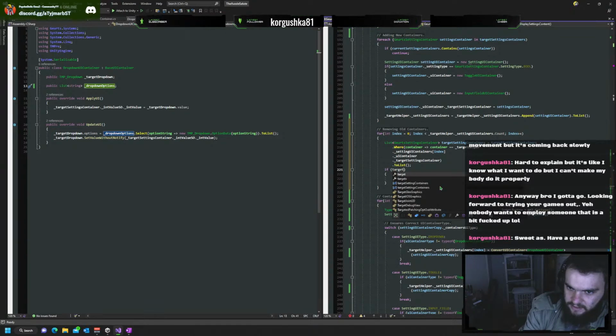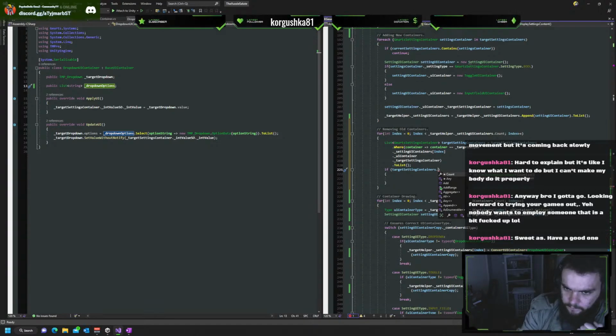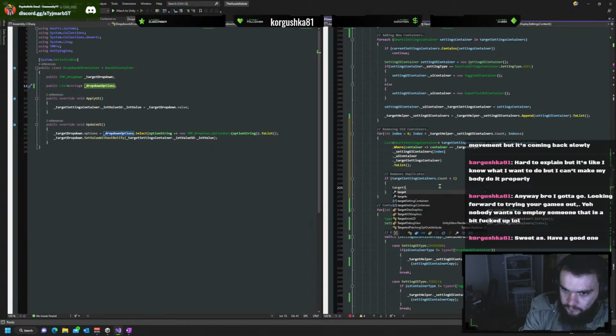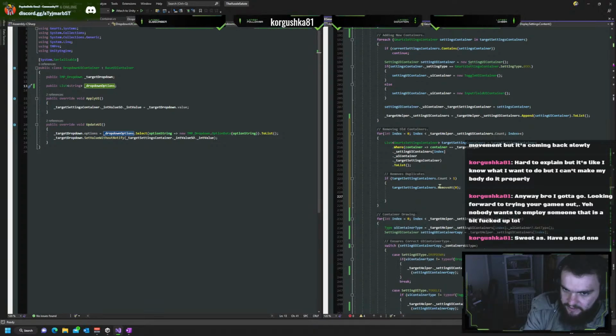Let's get the target setting containers now, and now let's get that list. So target settings containers dot count is more than one. That's bad if it's more than one. So remove duplicates. So we want to only keep number 0, index 0 that comes up. So target setting containers dot remove at 0, and then we want to run through each of them and just delete it. So let's go for each.